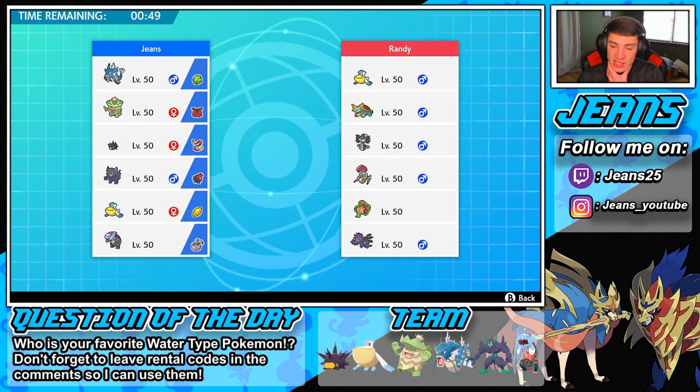But who do I think he's going to lead? Do I think he's going Pelipper? I might just go with my Pelipper right off the bat. I am going to bring my Pincurchin. I want my Ludicolo here for that ice move. Is that the Selgor or is that the... I think it's the Selgor. There's two of them. I get mixed up with those two Pokemon. But I think that's the Selgor.